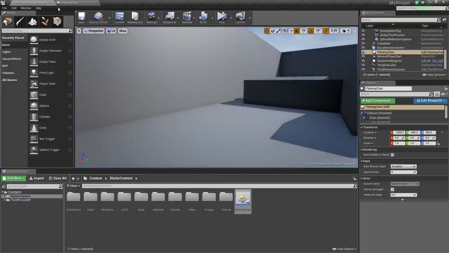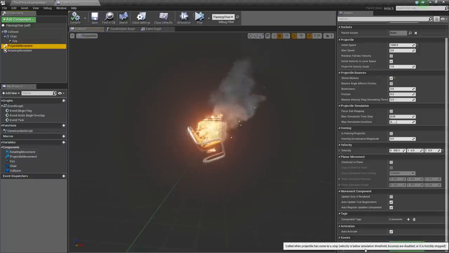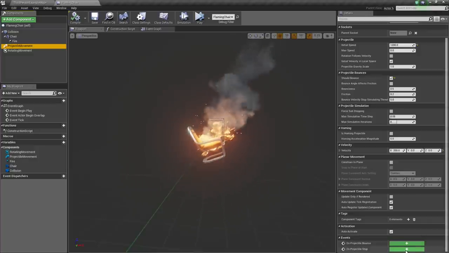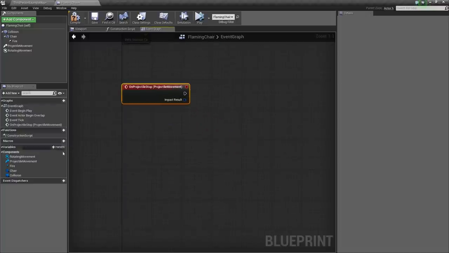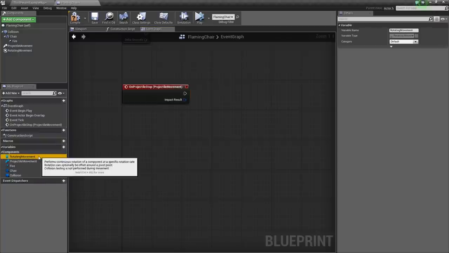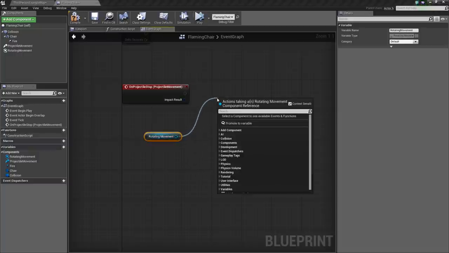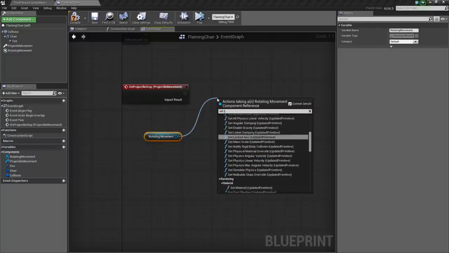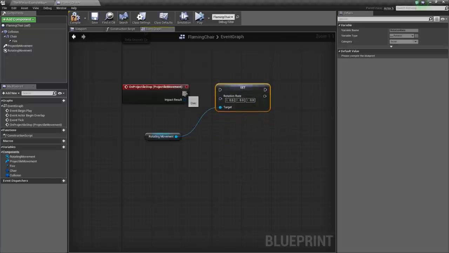It keeps rotating in place, which isn't cool. So I'm going to stop and go back to our blueprint here and select our projectile movement. When the projectile stops moving, we're going to stop the rotation. So I'm going to click this add button here. And it's going to give me a new node on our graph, which is where we provide all the scripted functionality for our blueprint. So what we want to do is grab our rotating movement component here. I'm going to hold control and drag that in. And then we're going to left click and drag off the rotating movement component and set the rotation. The rotation rate is what we want to set. So we're just going to connect it like so. And all we're going to do is leave this as zero because we want to stop rotating.